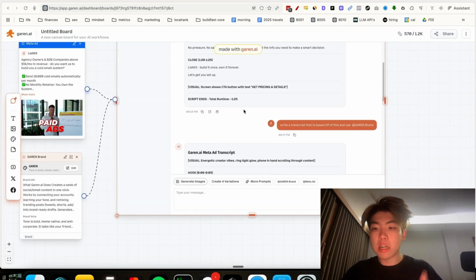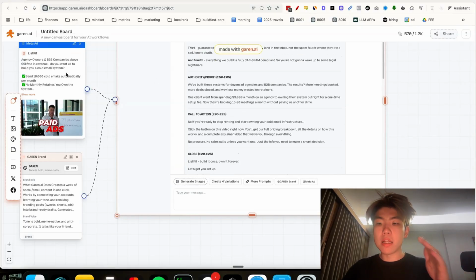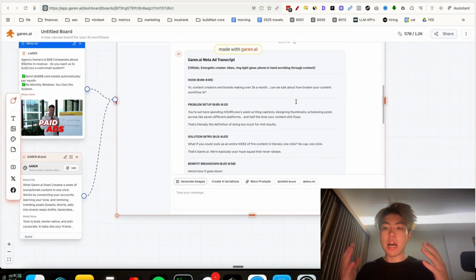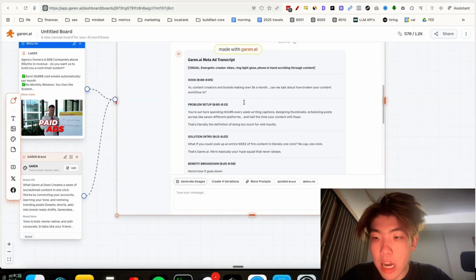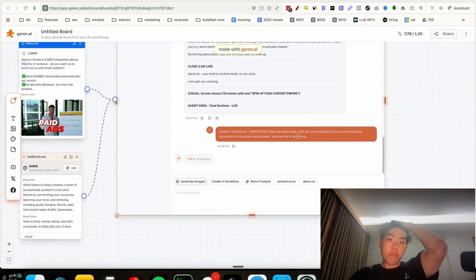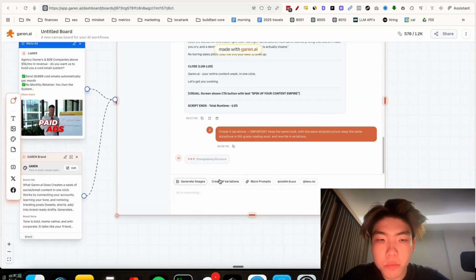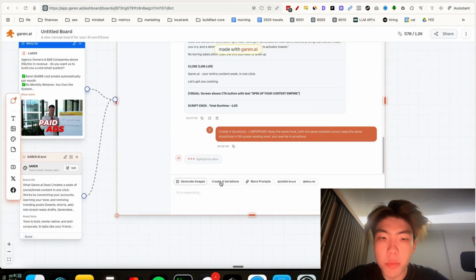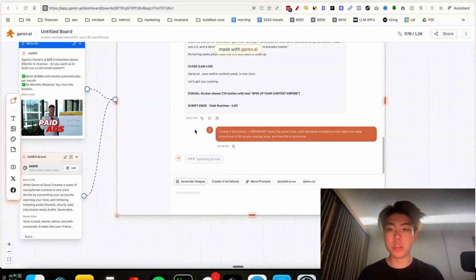So it follows the exact structure that this video ad here follows, and we can be more confident that because this ad is running and already kind of working, we can just try this one and see how it works. And then let's say I really like this, as I mentioned, you can create 4 variations, and this is just a one-click button. So one other thing is that you can add your own prompts. This one is just a default prompt where it will create 4 variations. So just one click and create variations.